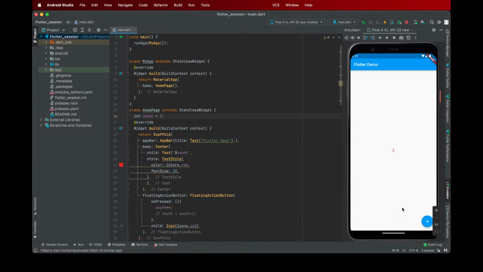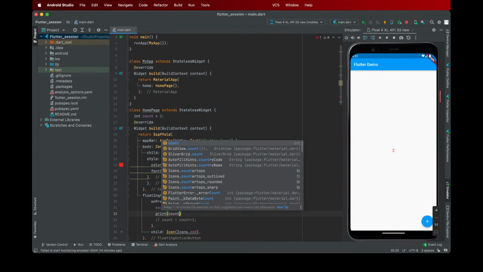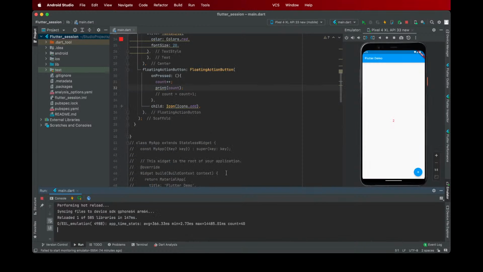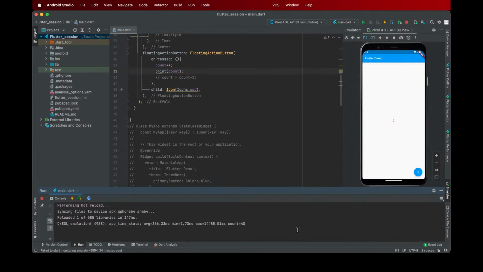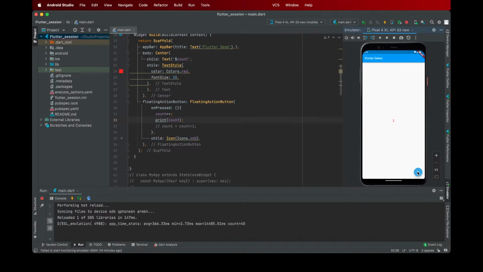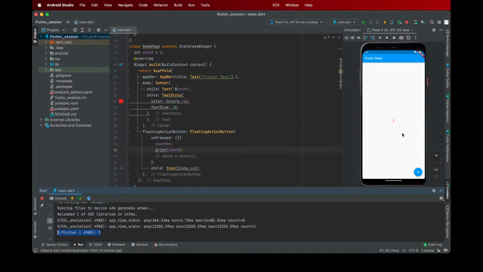But again, same problem. If I click on add, nothing happens. Let's first check if this add function is actually working or not. So in the onPressed property of our very beautiful floating action button, I will print count. Where will this print go? It will go in our console over here. It basically shows the output of the print statements and all the necessary information that you need. So now if I click on add, you can see the output is 3. It was 2. I incremented it, so it became 3. If I add it once more, it will show me 4. So that means our button is working.